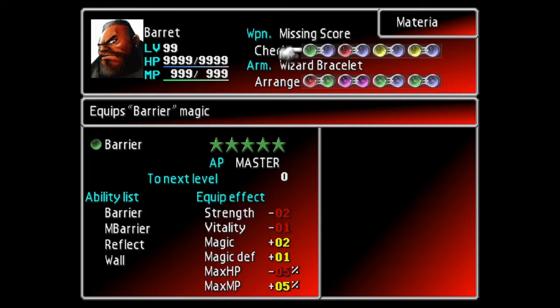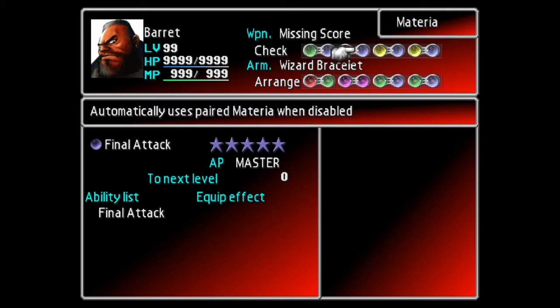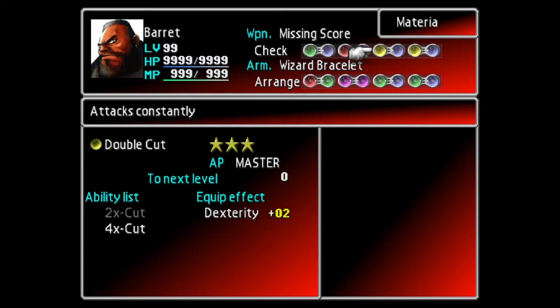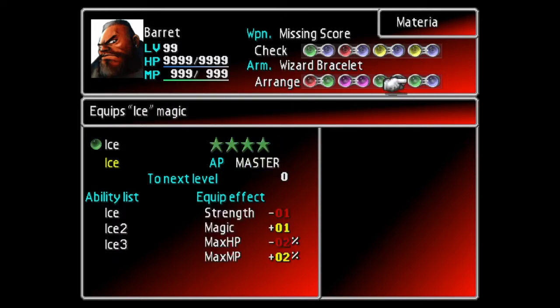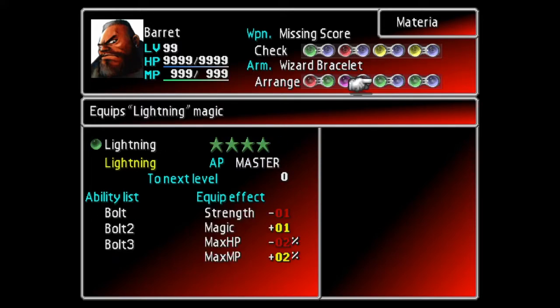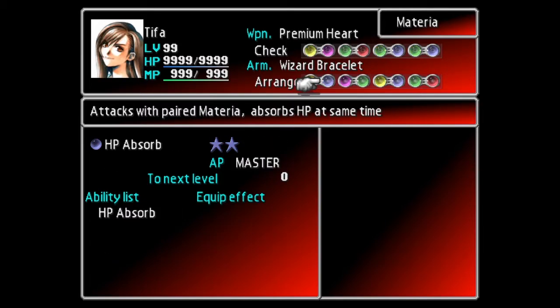For Barret, we have the barrier materia with All, Phoenix with Final Attack. That would be so useful, because if everybody on my team is down, all Barret has to do is use this ability, and he will raise everybody while using the Phoenix summon at the same time. Double Cut with Elemental. Death Blow with Added Cut. Ice with Quadra Magic. Lightning with Quadra Magic. Long Range and HP Plus, Bahamut Zero, and Fire.